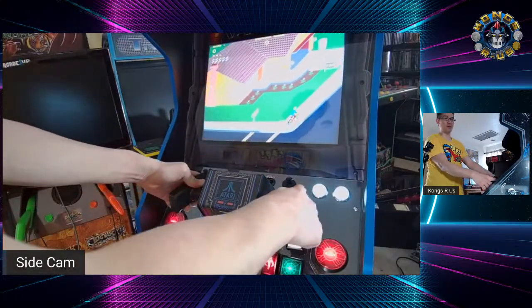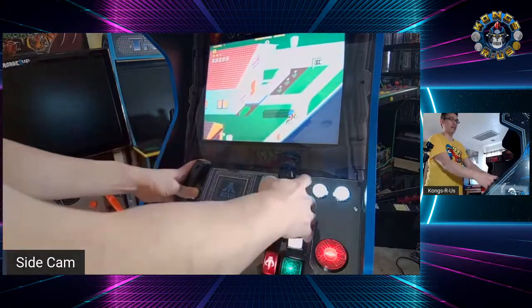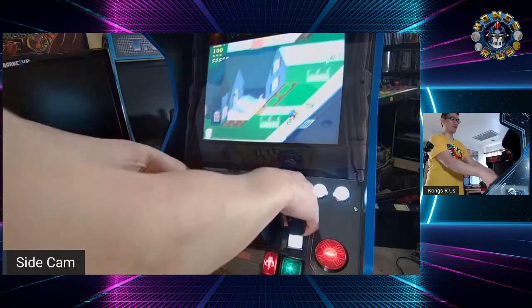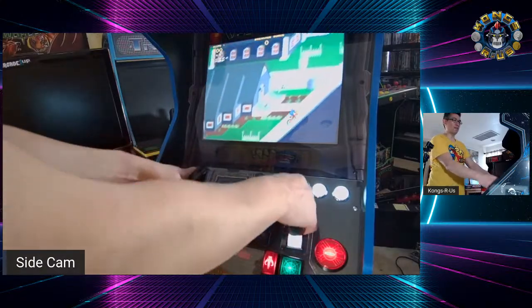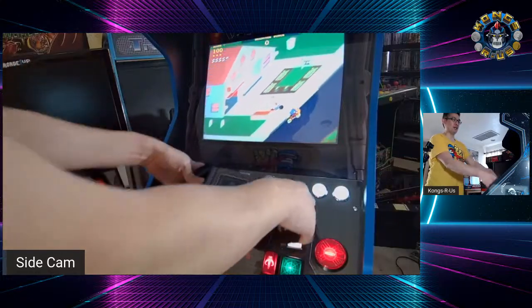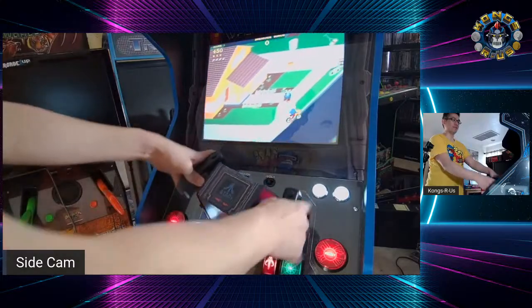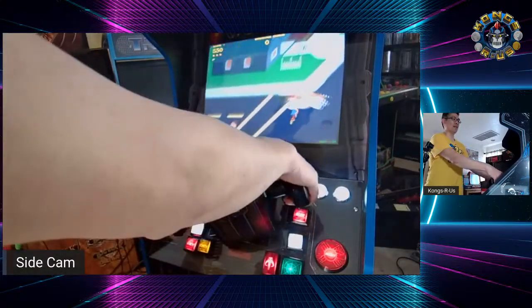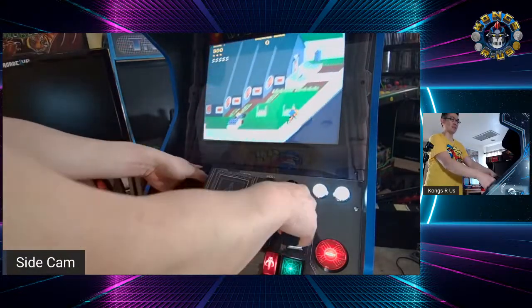I hold forward, it goes forward. I can move my wheel to the left or to the right, so it's very sensitive. You can control it, and then you press the trigger button to throw. This is how you want to play PaperBoy, right? Look at this control. It feels so good with the yoke, and I calibrated it so that the analog settings work really well. Before I had it with terrible calibration issues, but I'm just kind of bad at this game in general. But you have complete control going forward, back, left, right. This is how you want to play PaperBoy. Sorry, Midway Legacy Cab. I will play PaperBoy on my Star Wars cab all day long.